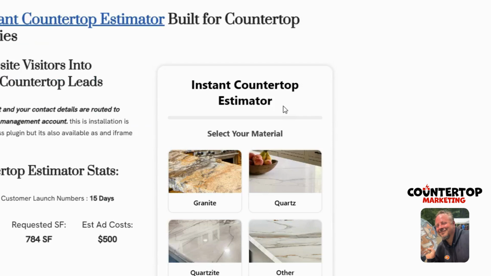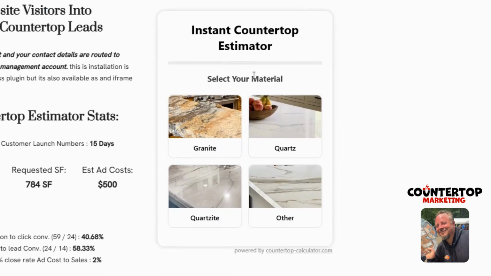Basically, we have this iframe tool that can be placed on your website either through a WordPress plugin, iframed into your website, or direct link. Every instance has a client ID code which handles routing, counting, reporting, all those different aspects of it, as well as some customization to adjust the pricing closer to your model.